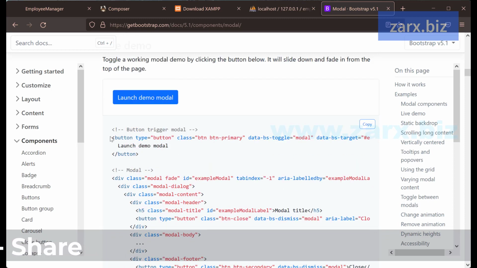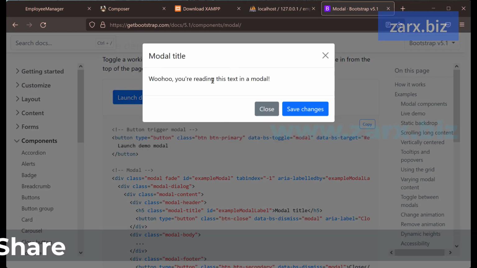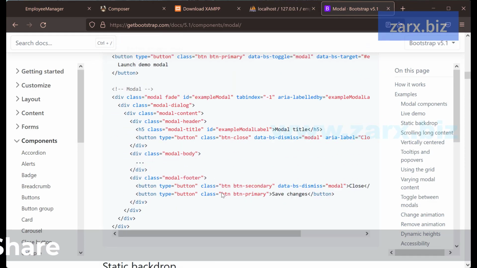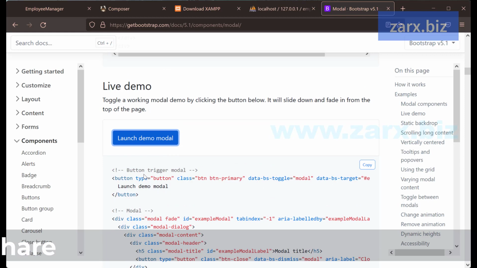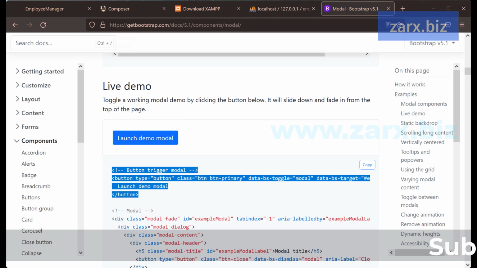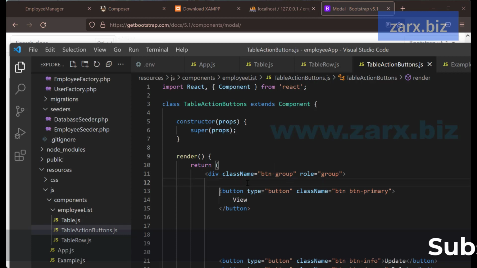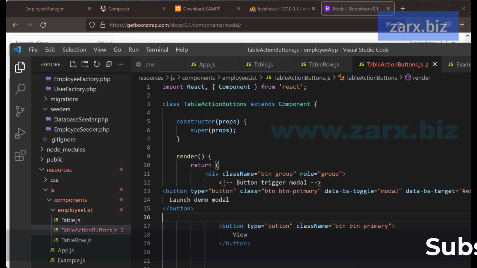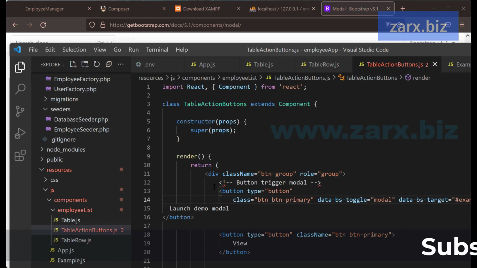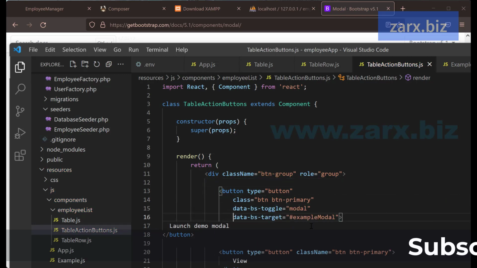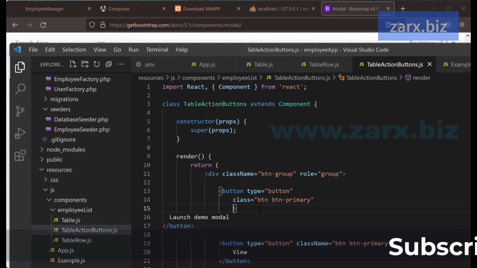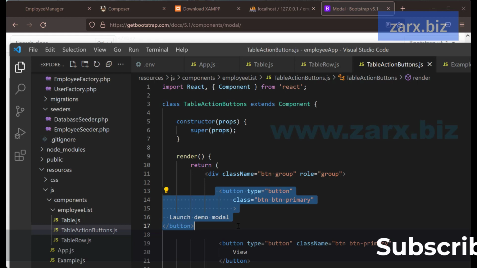Let's do that. So we need a button. We have a button here. On click of that, we are opening the modal. You can see that it's the example here. So we need a button like this. So I simply copy this, go back to the code editor. Our button is like this. So let's see what we need to add. Here, I move the comment. Okay, we need to pass these two to power our modal.